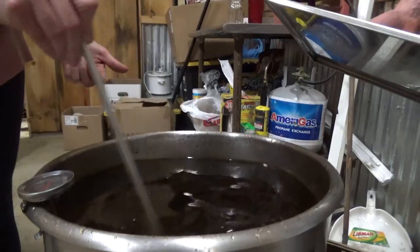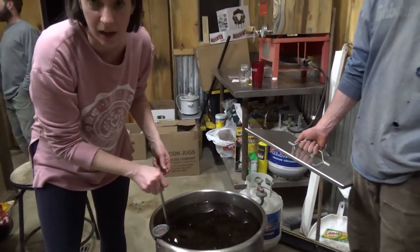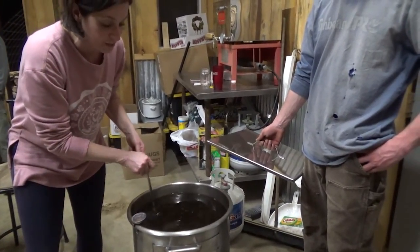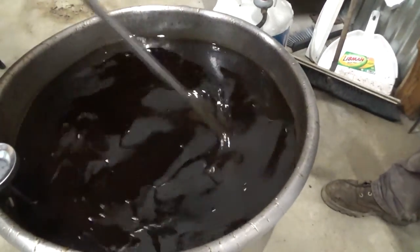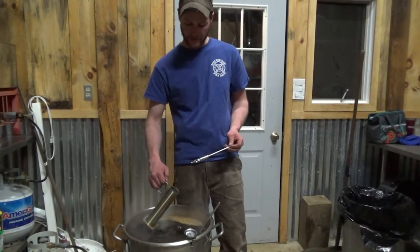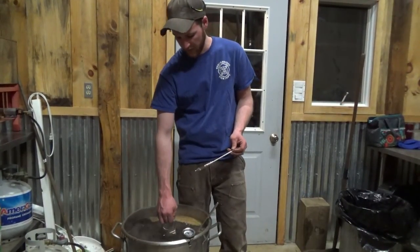I guess right now it would be important to take a look at the dark color, because once we run that filter through it, the color is going to change and it'll be significantly different. So now we're finishing it off and we're going to test it one more time with the hydrometer.